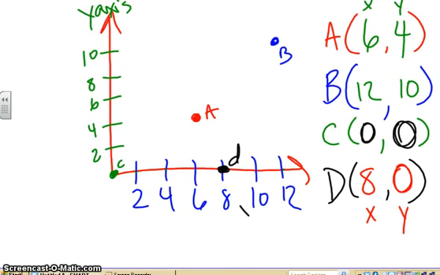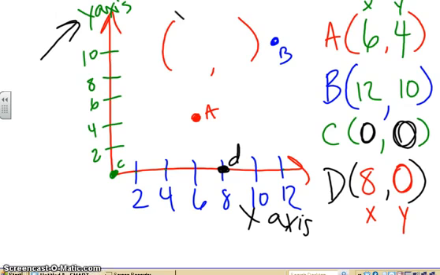So we got to remember that a coordinate grid has two different axes. It has the x-axis, which is on the bottom, and it goes across. And it has the y-axis, which is on the side, and it goes up and down. When we are doing a coordinate point, we have the coordinate points in parentheses. And that first number of the coordinate points always represents how far we go over on the x-axis. And the second number is how far we go up on the y-axis. And it's just that easy when we're plotting points as well.